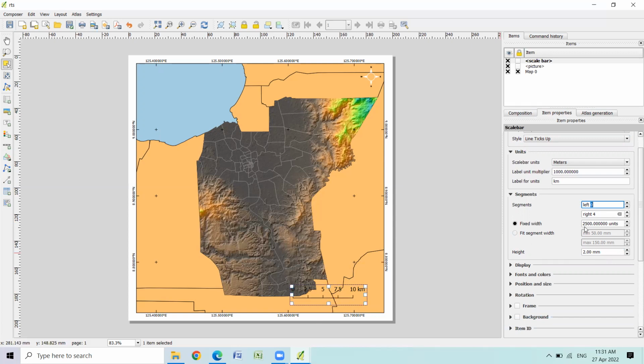And then, instead of 2,500 units, make it 2,000 units. And then increase the right segments to 5. So it has 10 kilometers.